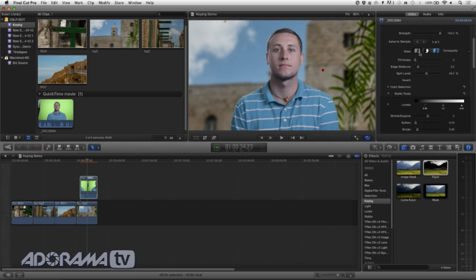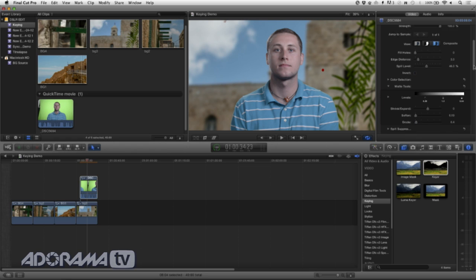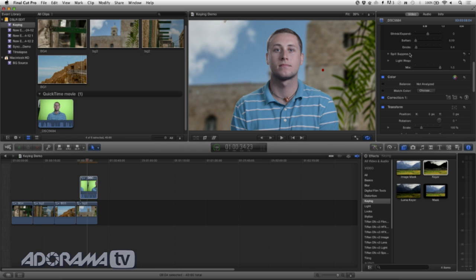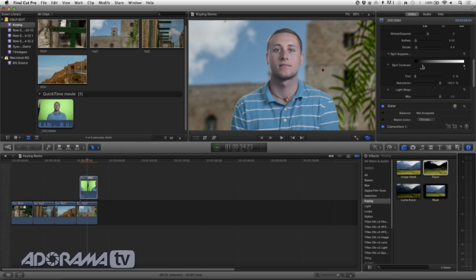At this point, I'll switch over and just take a look, and let's play with the erode. We don't want to go too far, but a little bit there seems to help with the edges. That's looking pretty great. Let's just scroll down there, and I'm going to turn on Spill Suppress, and this is going to go ahead and remove any green fringe at the edge. That's helping a little bit, although there's not much.